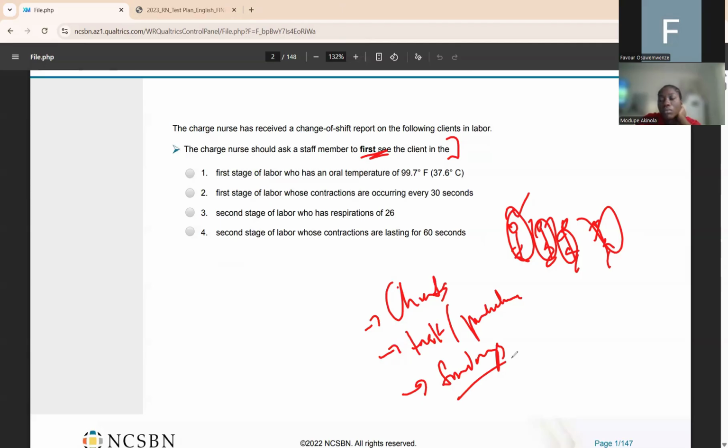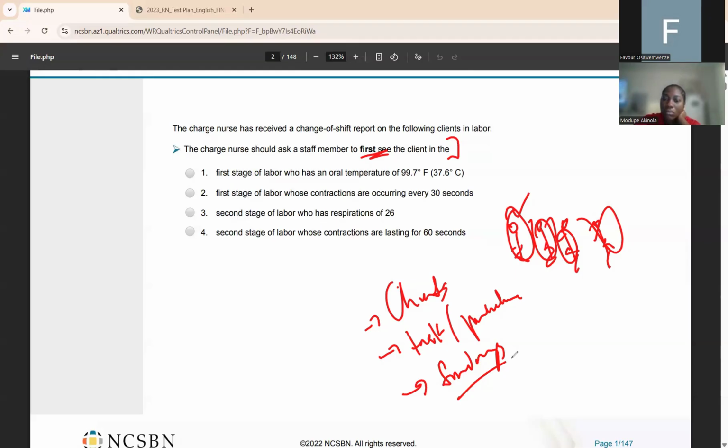Every time I ask students, what do you understand by prioritization? The first thing they will tell me is, oh, prioritization questions are those kinds of questions that involve you to see a client first. That is when I know they have gotten prioritization all wrong, because prioritization is not only seeing a client first. We have three types of prioritization you will see on the NCLEX exam. Some prioritization will require you to see a client first. Some will require you to carry out a particular task. They might give you 4 different tasks or procedures and ask you which one is important for you to carry out now. It's not involving clients, but it's involving tasks.